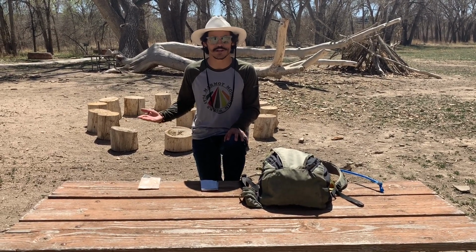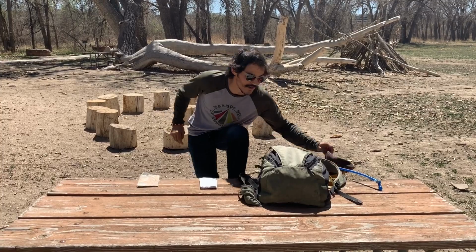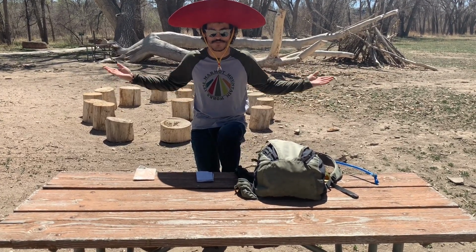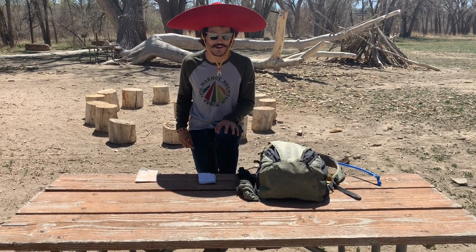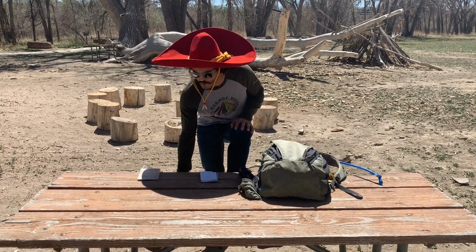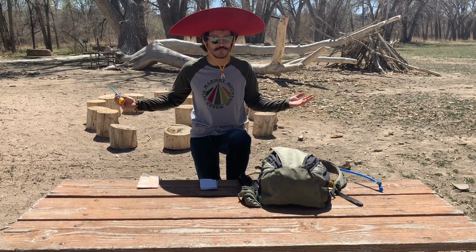Now, moving away from our big three essential items, we're gonna go cover some lesser known essential items. First off being sun protection. Now, sun protection takes its forms in many different items, such as hats, like a cowboy hat, a baseball cap, or for some of our more adventurous hikers, even a sombrero. Now, all of these cover my head and my face from the deadly UV rays, but I also need protection for my eyes, so that's where handy dandy sunglasses come in. And then lastly, what I'm gonna need to do is make sure that my arms as well as my exposed skin is covered. So that could take the form as a long sleeve t-shirt, or maybe even some sunscreen. Now, all these items are able to protect us and prevent us from getting that horrible sunburn.